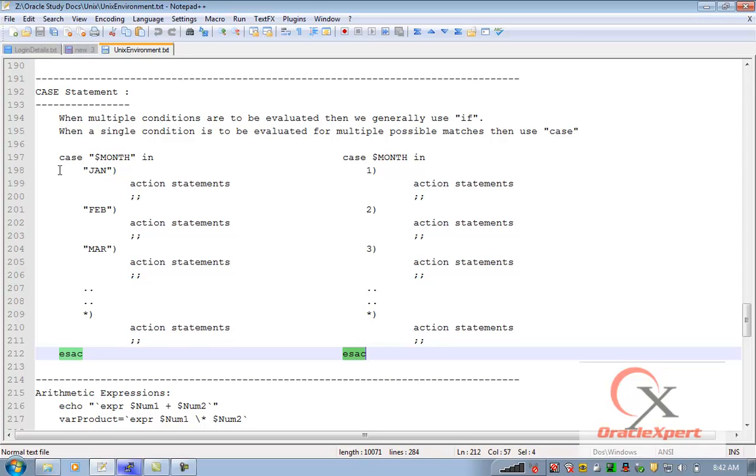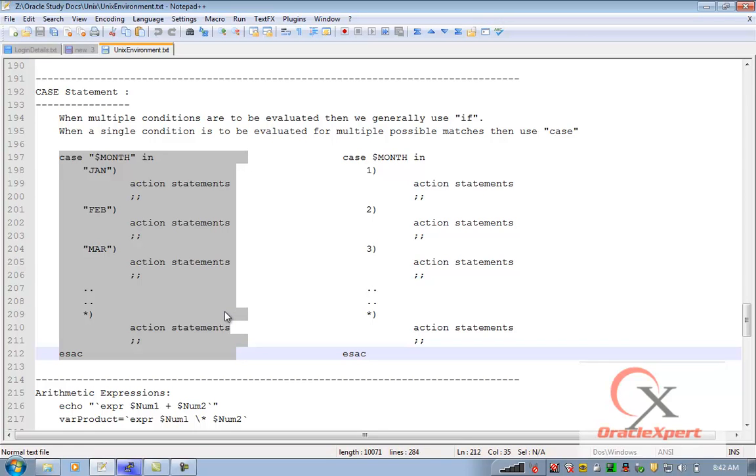So when you have one condition to be evaluated against multiple values, the suitable control structure is a case statement. So the condition to be evaluated is one, but the values are many. Then in such cases you should make use of a case statement. And when is if appropriate?